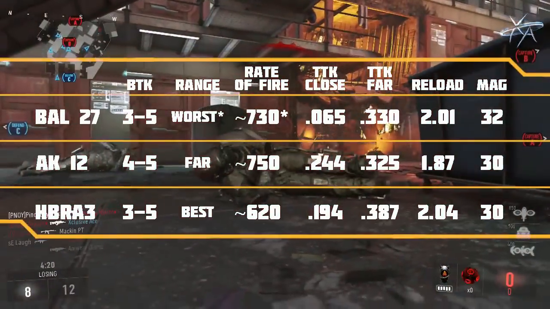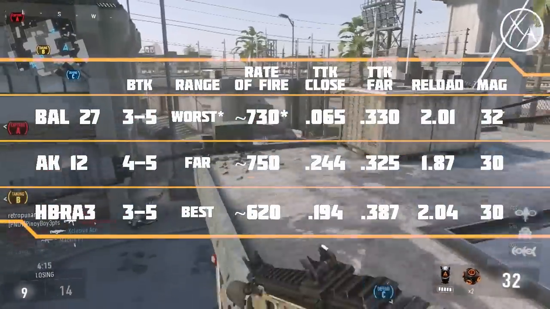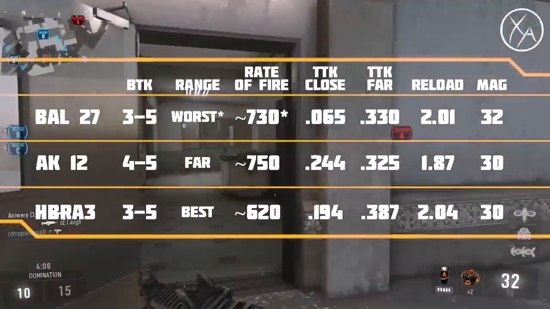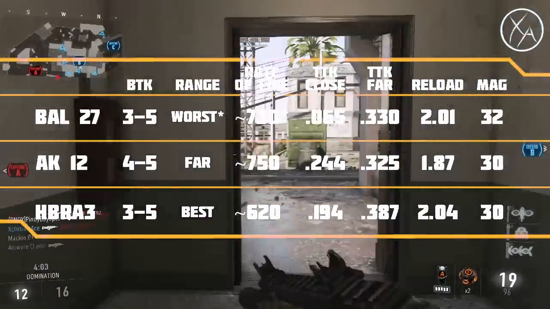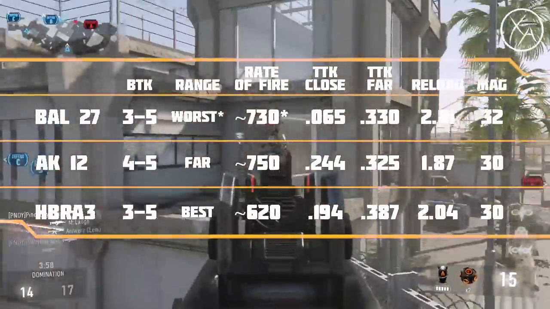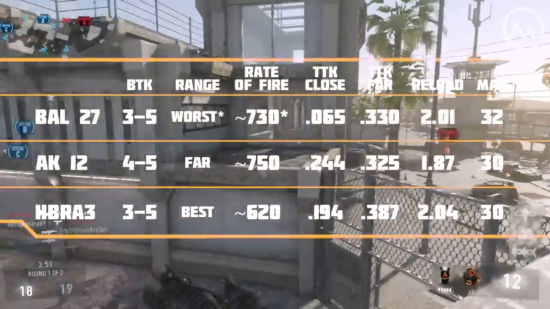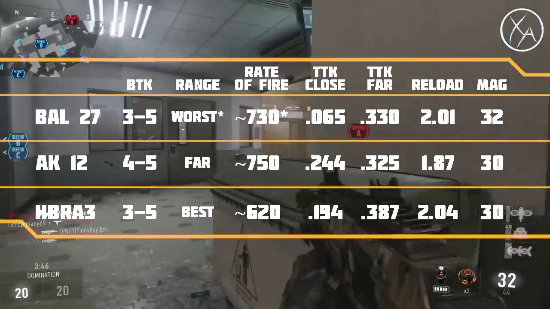Right here are all of the stats that I collected for the full auto assault rifles. These are the ones that I feel are most applicable when you're looking at which assault rifle is best, at least in the full auto category. Just in case you're wondering, BTK means bullets to kill. So 3 is the first number on the BAL. That's the number of bullets it takes to kill at a really close range, and the 5 for the BAL is the number of bullets it takes to kill at a long range. Next, I calculated range, rate of fire, time to kill up close, as well as time to kill at a distance, the reload time, and the magazine size.